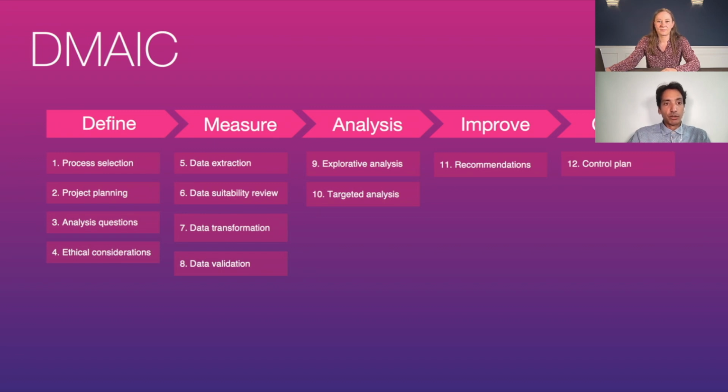And if you look at this approach, in the define phase, you are selecting the right process. You make the project plan. You do what they call in Lean Six Sigma the critical to qualities, so these are the analysis questions, and that is aligned. So if you have these analysis questions, then you can go to the next phase, which is the measure phase, to set the baseline. So then you need to extract your data and transform your data to be able to see and answer the coarse grain question. For example, what's the lead time of the whole process?